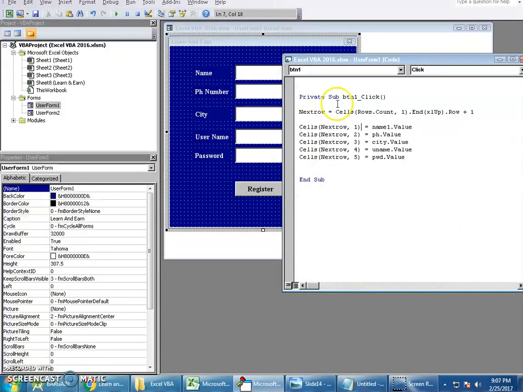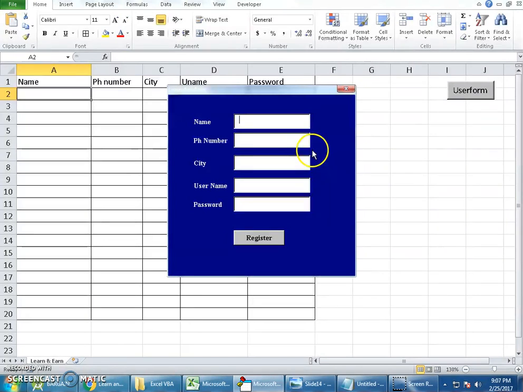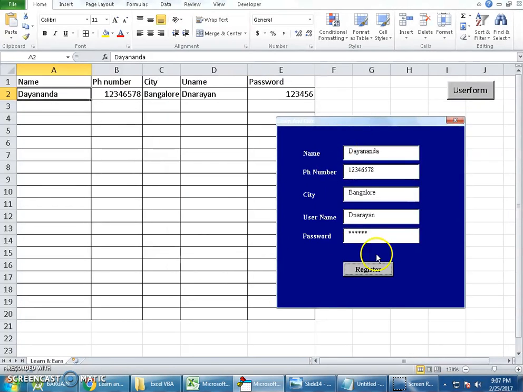Once it is filled, the next time another person enters the registration details, the next row will be the third row, and then it goes on from there. By doing this, we ensure that the data is not overwritten. Let me run an example here. I'll give the same information again. Okay, from Bangalore, and that is my password I'm using. Register. You could see this is being entered here in the next row.